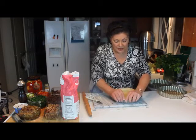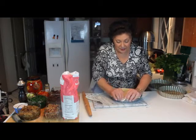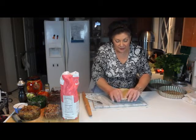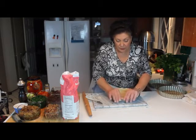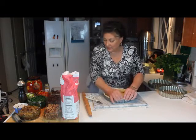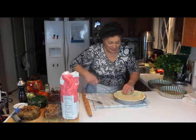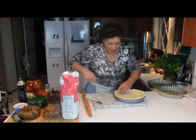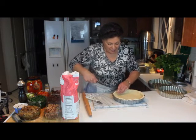Because this is such a rolled edge on the tart pan — it's a non-stick, it's really a nice one — gently roll the edges back in. After that's rolled in to the inside, take the back of a knife and press into the dough, going all the way around the pan, and it'll make a pretty edge after you've baked it.